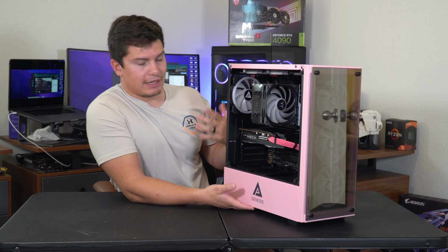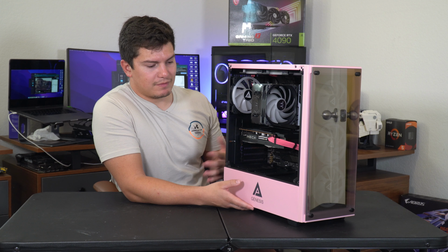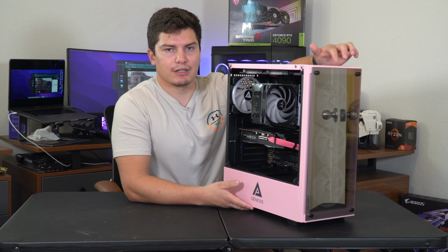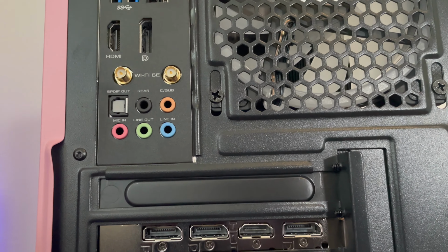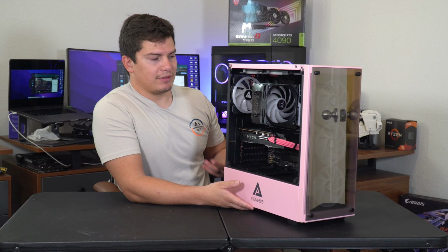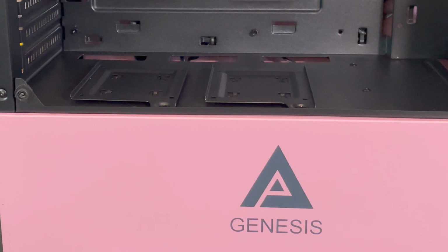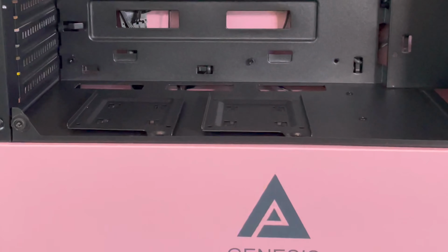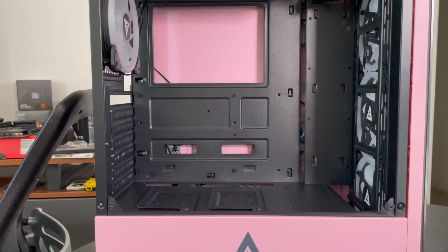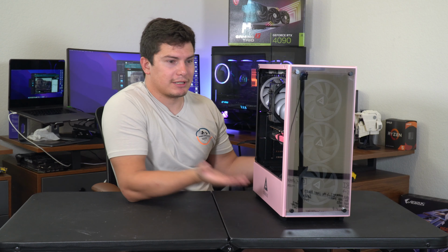And I guess if we're talking about the case, the pluses, it has 6 RGB fans it comes with. Downside, you can't control them in the OS. They just have this button where you can cycle colors. I don't like how you have to break the ports in the back to access the GPU connections. That just makes it feel like a cheap case. It did have slots for 3.5-inch bays as well as 2.5-inch SSDs, so you have some expansion options there. But other than that, it was just a pretty basic case. Nothing to point out other than that it comes with 6 fans and that it's pink.